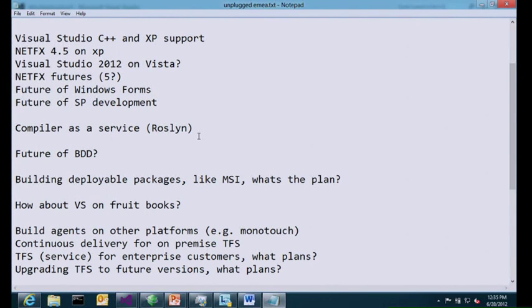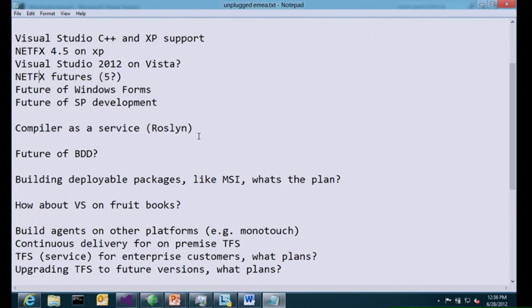So the XP support for C++, we'd look at doing that right after that because the team is now about done and they'll start working on that piece as well. And the .NET targeting also works from the other side. Okay, great. So that's XP, Vista, those things right there.